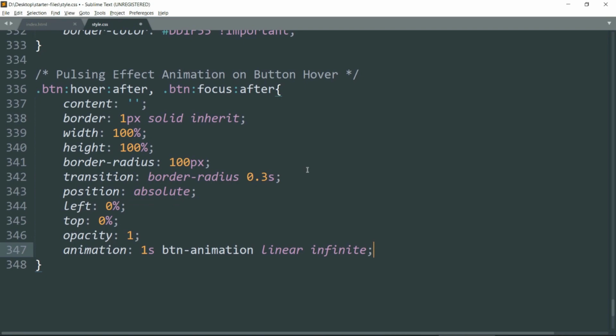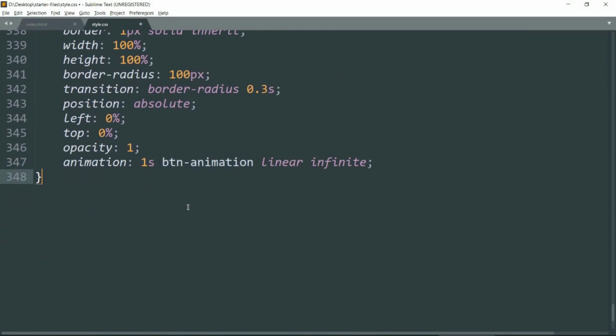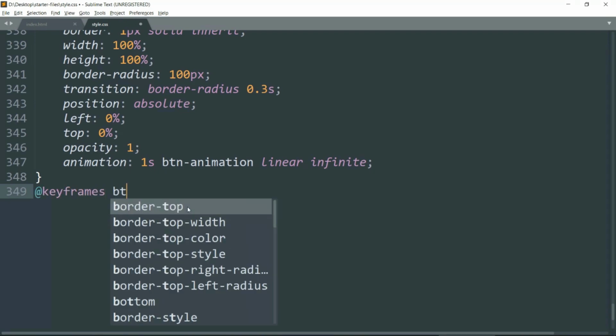So while defining the keyframe, we will use this same btn-animation. Then linear is the animation timing function, and infinite is the animation iteration count, which means we want it to be iterated again and again infinite times. Anyways, then let's define the keyframes.